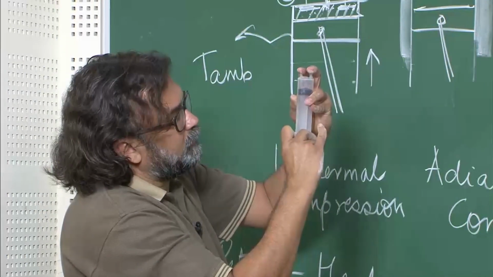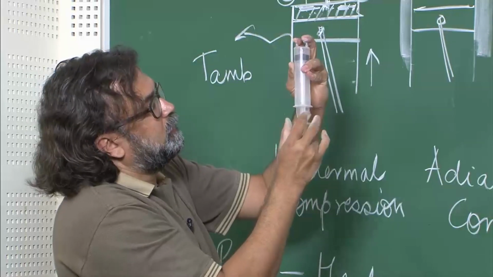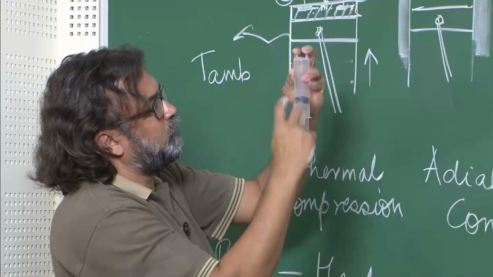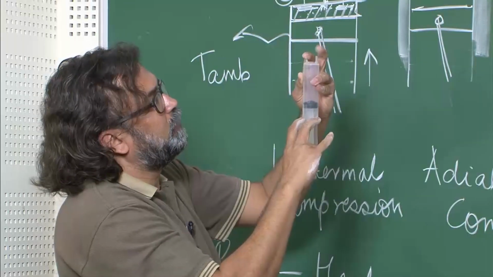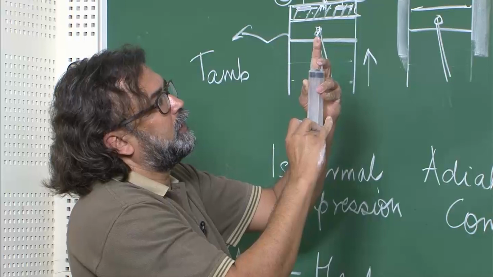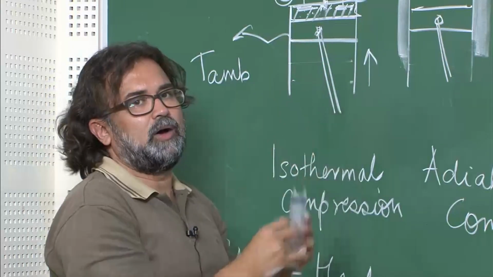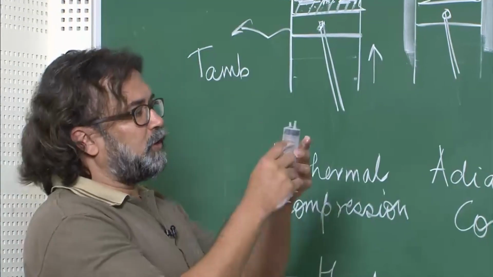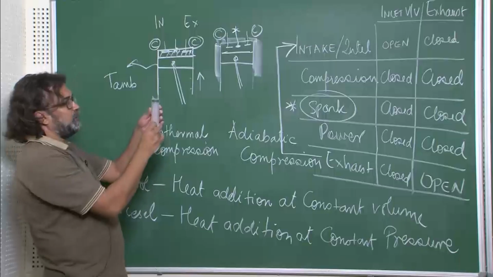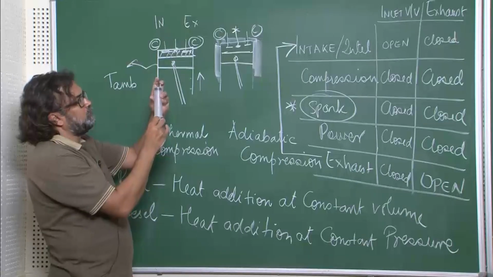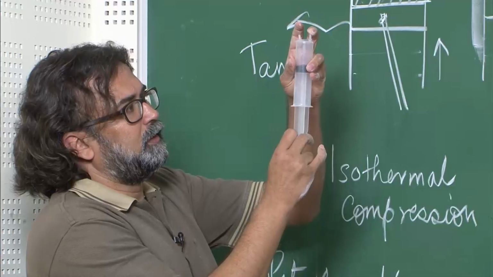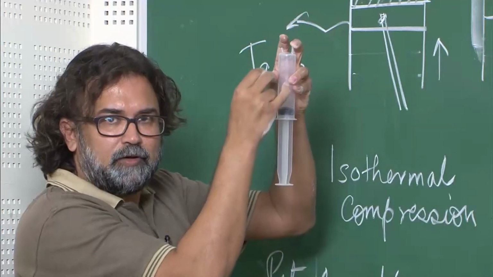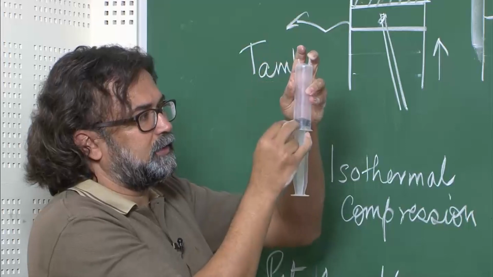I am not able to compress it completely, as you can see, it's very difficult to push it up. So again power stroke by burning of the fuel, and then again the exhaust valve opens and you go up, and then again the cycle repeats. So this is how the 4 strokes of the cycle operate, and in this process we have done 4 things. Remember, when we were sucking fresh charge inside, we had to do some work. A little work was done to suck the air inside.